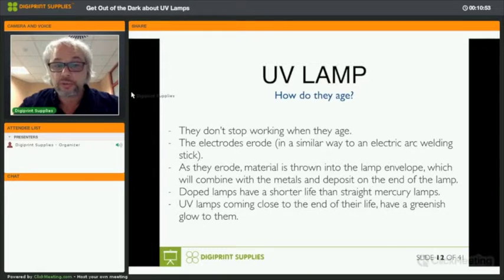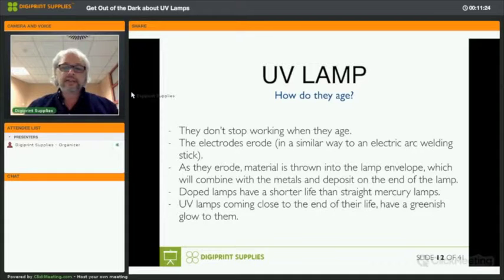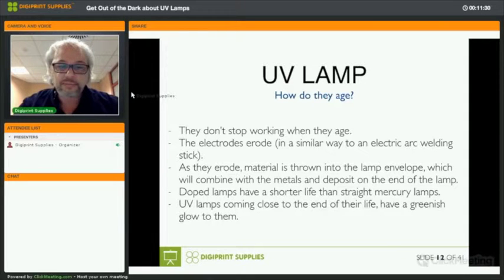When the lamps stop working, it's usually the electrodes that are eroded. These need to send a spark every time that you switch on your UV system or your UV lamps. At a certain point, there's not enough left to create those sparks. Little parts of the electrodes will be thrown into the lamp envelope, and if it is a metal doped lamp, it will combine with the metals and start to deposit on the ends of the lamp, making the lamp less effective. So since they combine with metals, doped lamps have a shorter lifespan than the straight mercury lamps.